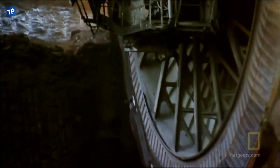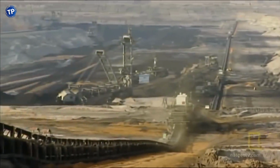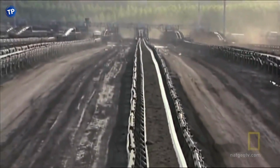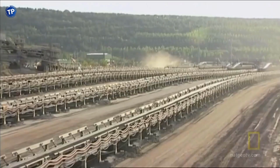These massive diggers remove both the earth above buried coal seams as well as the coal itself. The machine's primary purpose is to mine for coal. Unlike most excavators, though, the Bagger doesn't just dig and load trucks. It has its own unique and economical conveyor belt system. It is far cheaper to convey material than to truck it. A truck weighs about as much as it carries, whereas a conveyor weighs a lot less in comparison to what it can produce and can carry.